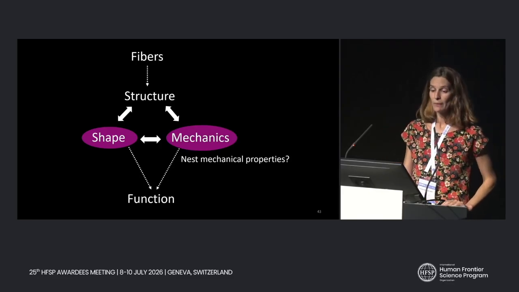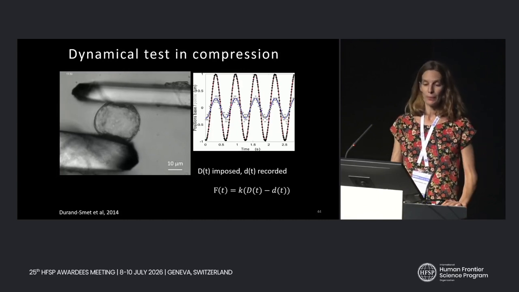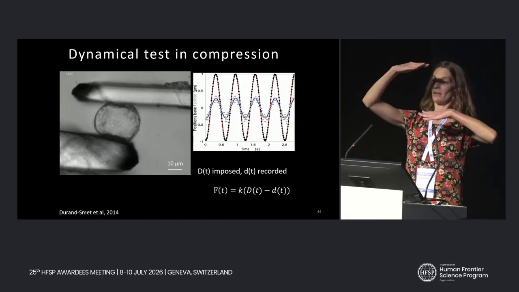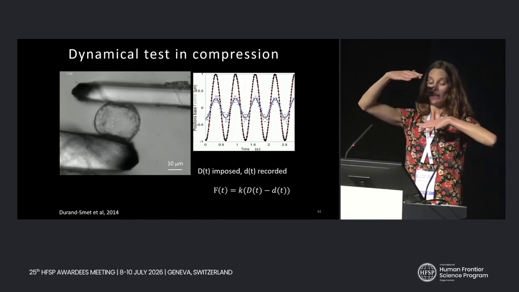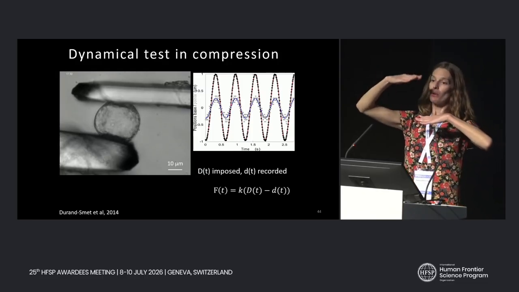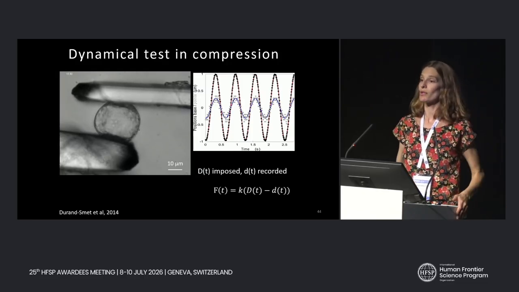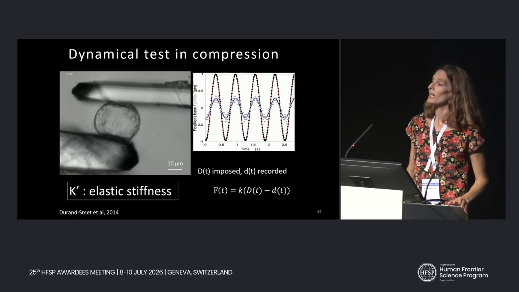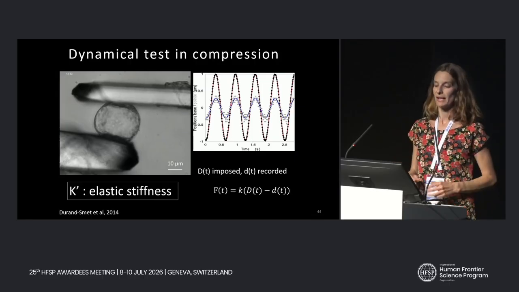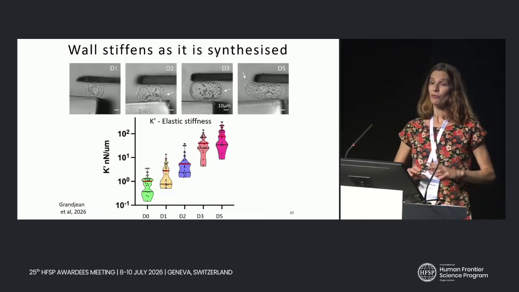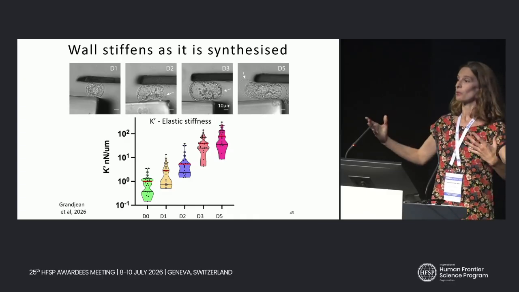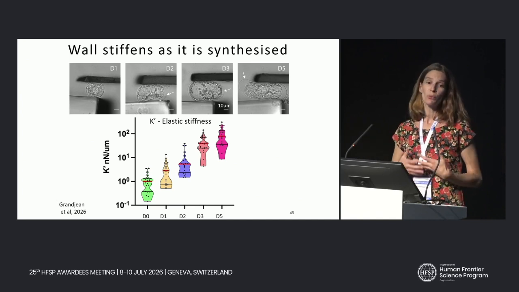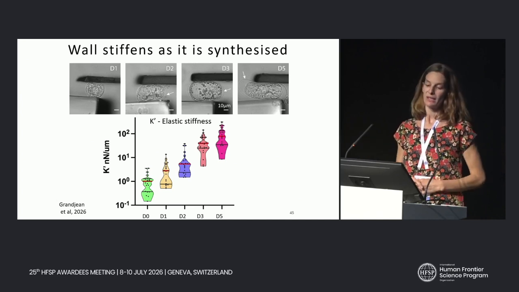So to do so, we have a homemade device that is made of 2 microplates, and with this device we can grab a single cell, and we apply a controlled oscillating force, and we measure the resulting deformation of the sample, and from that we can actually compute the elastic stiffness of the single cell. So we did that for a naked cell that is regenerating its wall, and at different time points during the regeneration process, we probe the mechanical properties of that cell.